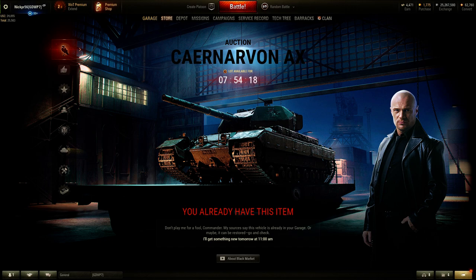You'll have to wait until the next Black Market event. Just pick and choose, because even though it's exclusive for that day, there are 7 days of this event — 14 vehicles in total. You don't really know what's going to happen, so try to save money where you can to buy possibly really great vehicles. Last time I regretted not buying the Death Star because I thought another tier 10 would show up. We saw both the Carnarvon Action X and the Zoo 76i last time, so I don't know if the vehicles will be the same or if they'll change it up.